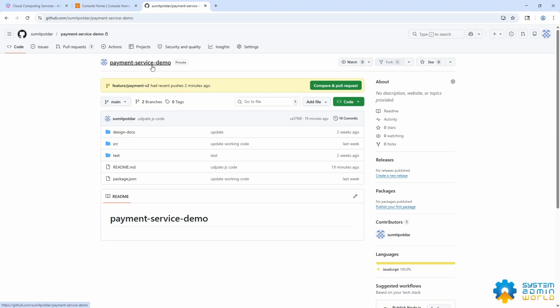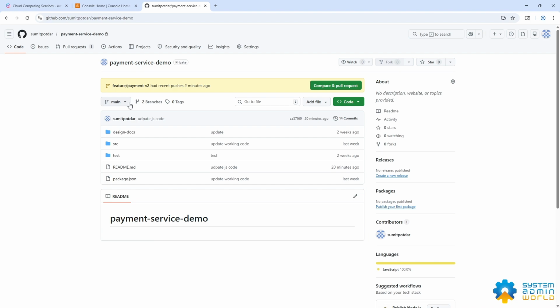In this demo we have simple Node.js payment gateway service code. Currently in the main branch we have pushed this code as non-vulnerable code. There is no vulnerability currently in this code, and it is very secure code we uploaded.